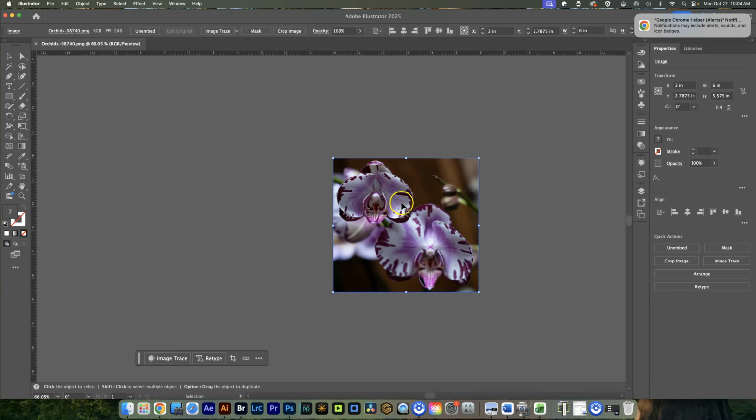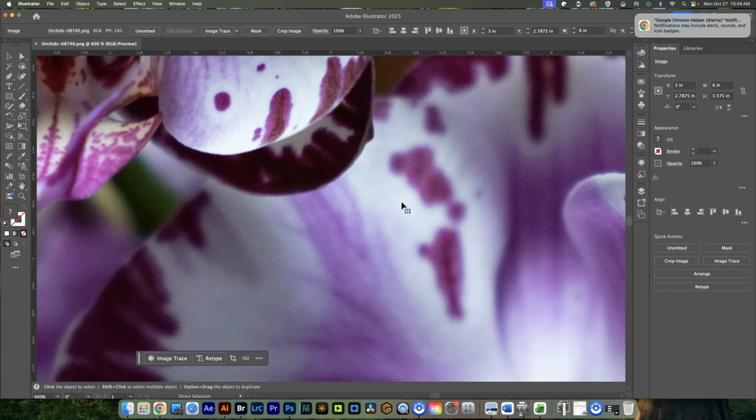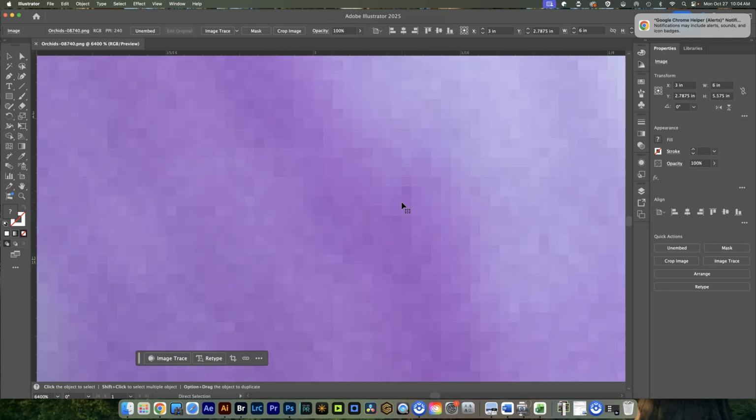Let's zoom in. I want to prove to you that it is pixel-based art. So I'm hitting Command plus. And you can see the pixels. Dark pixel, lighter still. There's something like 16 million colors available.